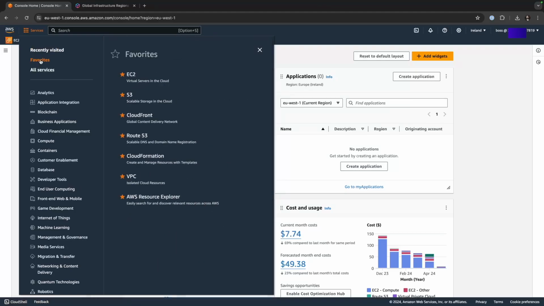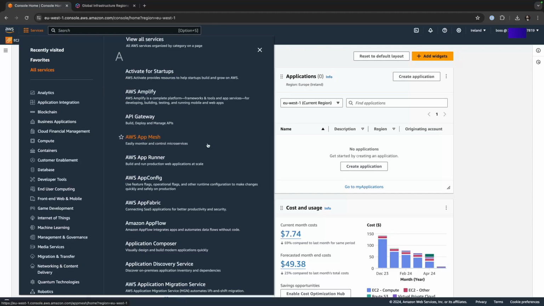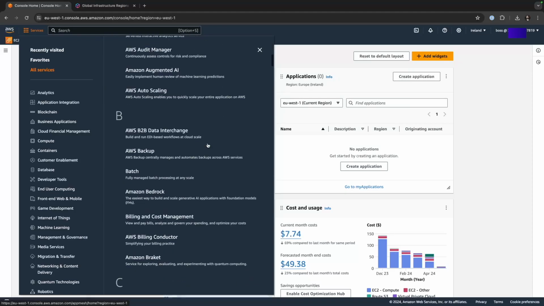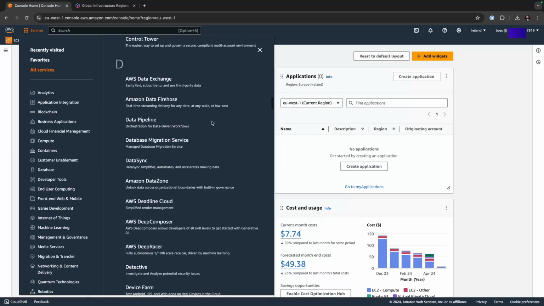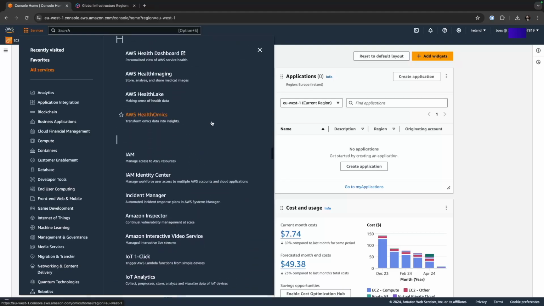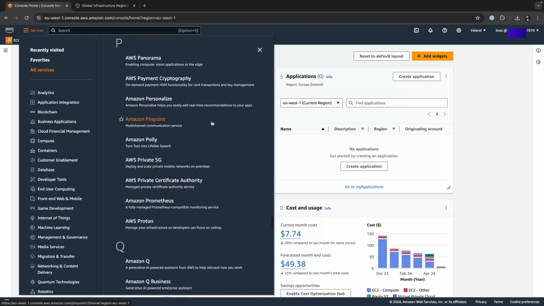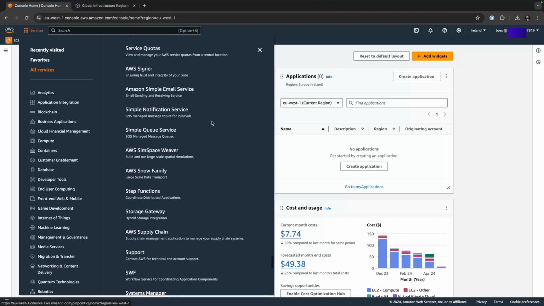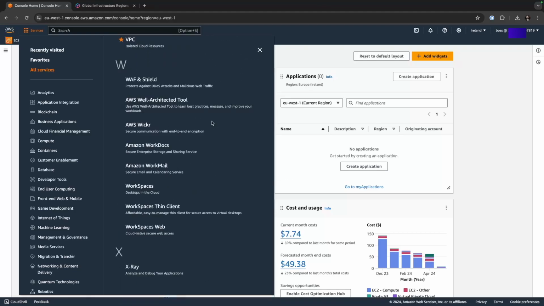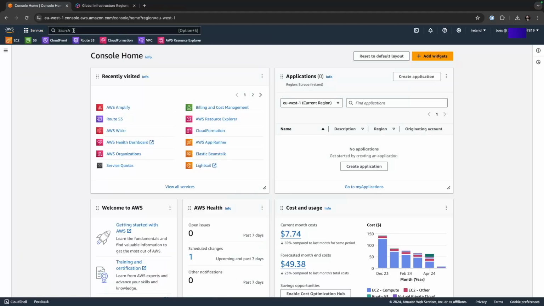You can also see your favorites if you have any. We'll go through favorites in a second. And you can also see the list of all of these services. I think it's more than 200 at the time of this recording. Probably by the time you see it, it's going to be even more. They add them almost every day. And even if they don't add a new service, they surely add functionalities to existing ones. But that's not something to be too concerned with.